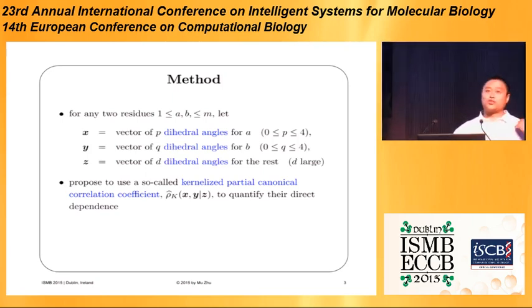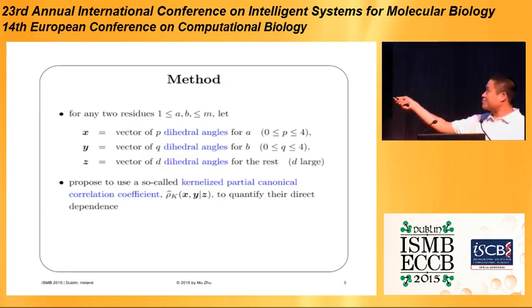Basically, what we're trying to do is characterize the relationship between X and Y, but while we're characterizing this relationship, we also take Z into account, so the positions of all the other angles inside the protein. And we do this by using a mathematical concept which we sort of synthesized. It's called Kernelized partial canonical correlation coefficient. Correlation describes X and Y, which is one position and another position. Partial means we take into account everything else. Kernelized means we use a kernel version, and I'll explain why that is.